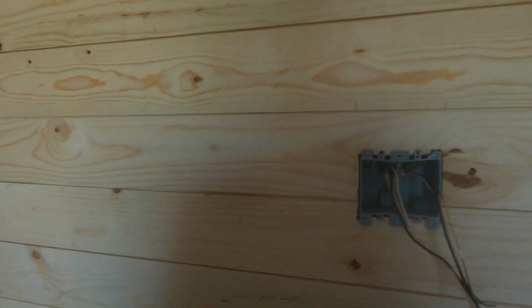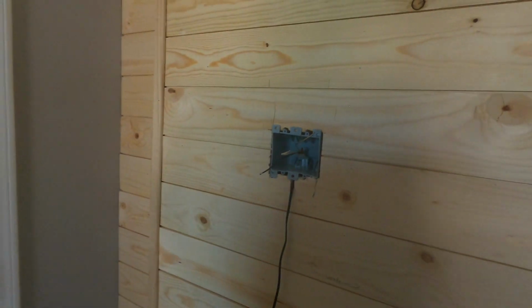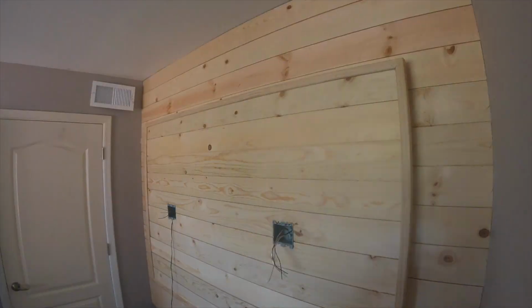But as you can see here, we have power coming in here, and then we're bringing power over to here. And then from here, we'll bring power to the switch, and then the switch will power the receptacle. So let me show you how it's done.